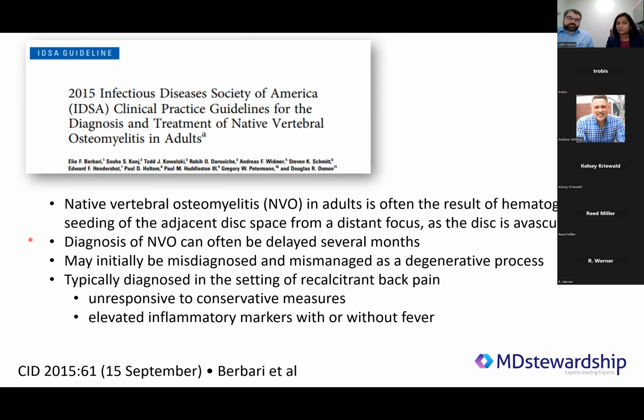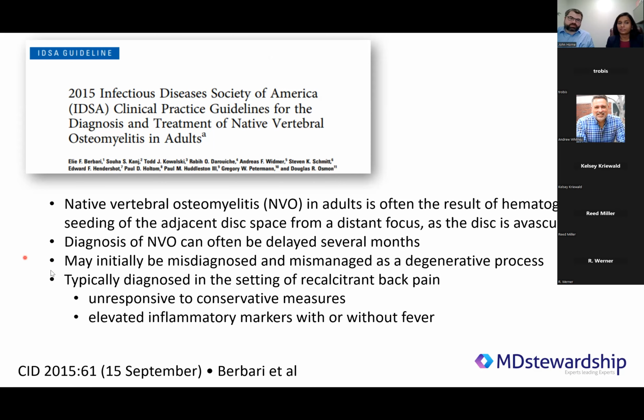So if someone had a recent fever or recent infection and they say they have back pain, it's important to have a high suspicion. It's difficult sometimes, but if the back pain is persistent, it's bad, please consider imaging their back and getting labs, including ESR and CRP, and a good history to make sure they didn't have recent bacteremia. Especially the people that we see, they had staph bacteremia 2 months ago, now they have all this back pain, and it ends up being staph vertebral osteomyelitis.